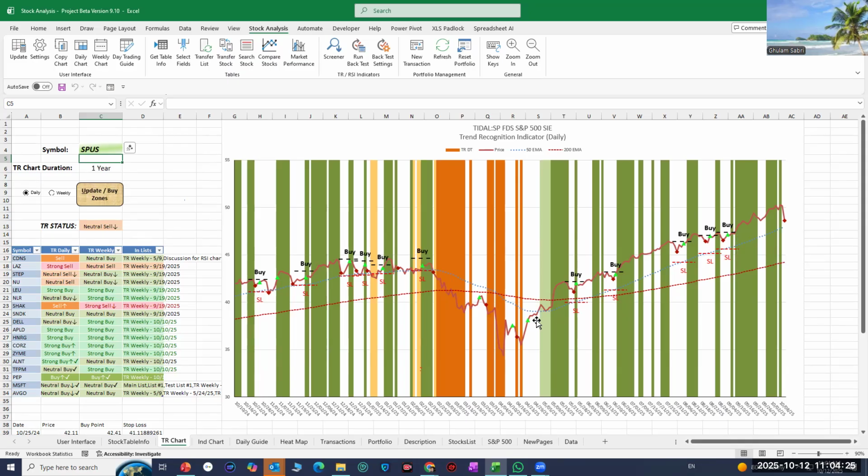Light green zone means first start with this little triangle. This is the first stage of the bullish trend of the TR signal. This means the trend is now starting to change. So if you are a risk taker, you can even go here. You see, if you were a risk taker and you said, okay, the trend has started to change, let's take some risk and enter here at 38.11.